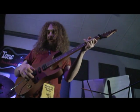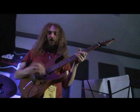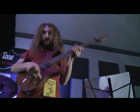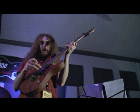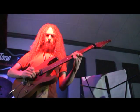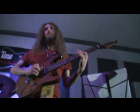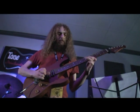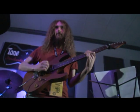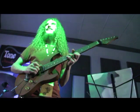And then you mess about with other pickups. You've encountered the cow tone already. Various single coil permutations going on here. So I'll talk you through the 5-way switch. That position there, position 2, you get this coil and this coil. So it's a little bit more knot-flurry, a little glassy.